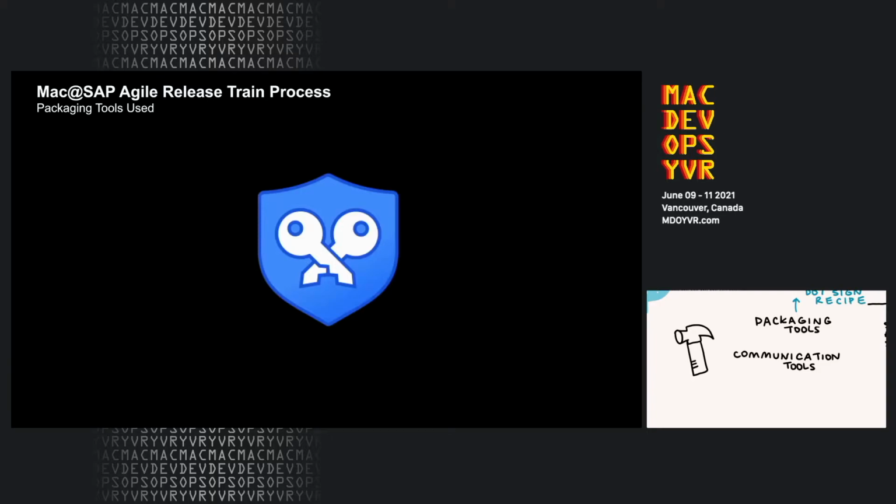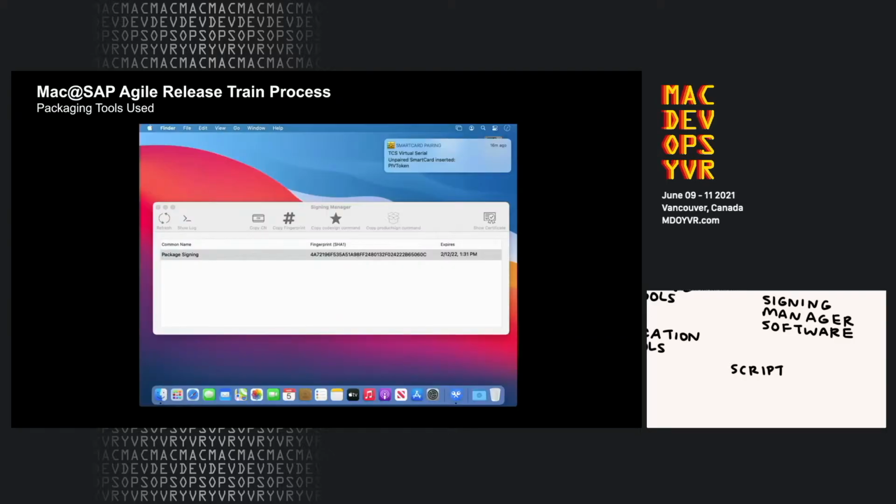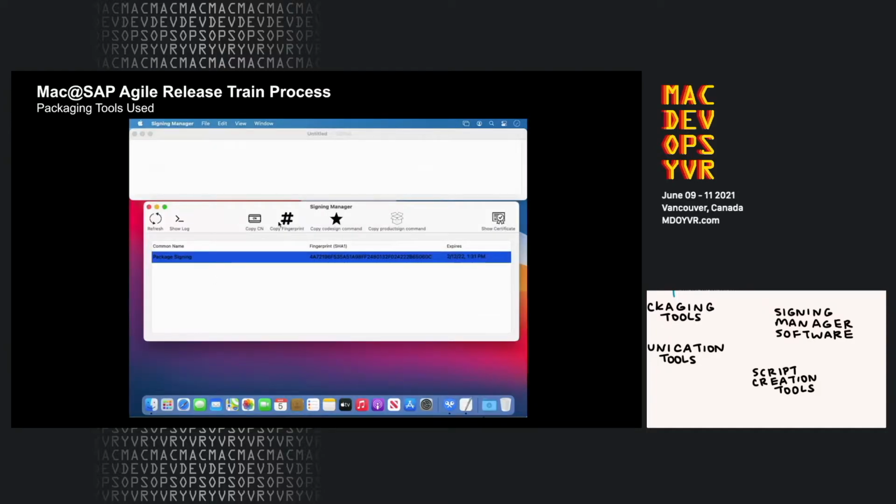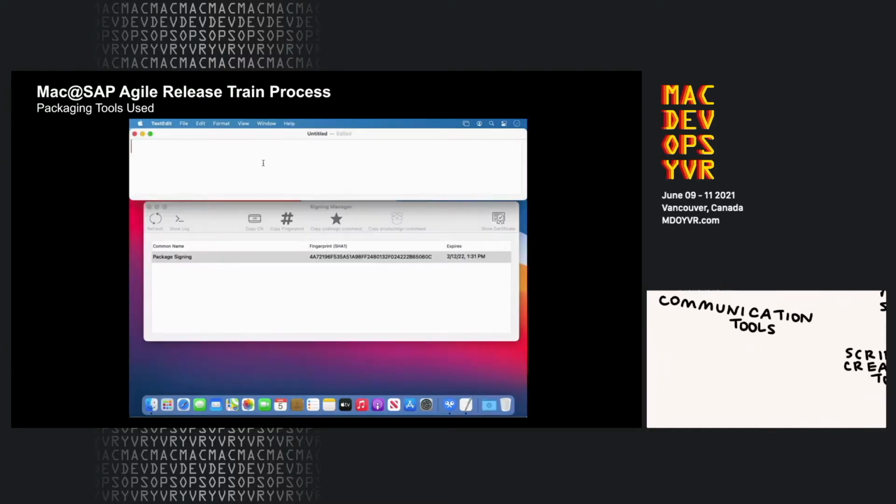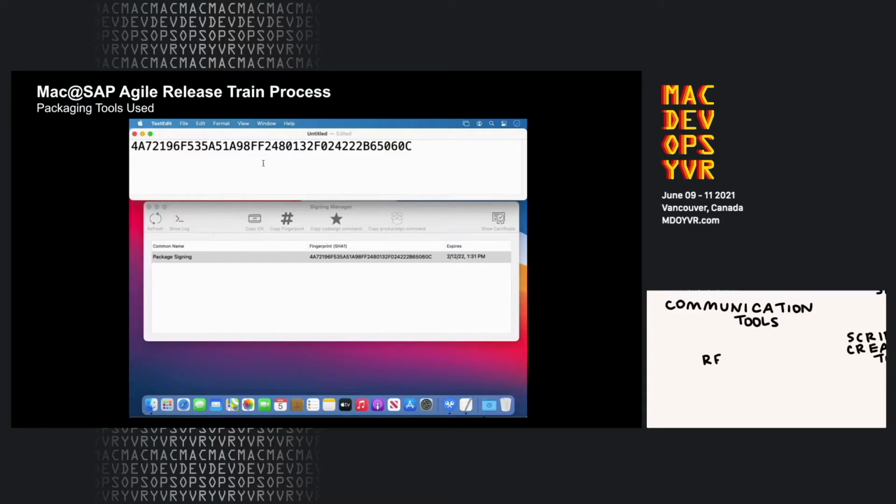To help us secure our signing certificates, we're using Two Canoes' new Signing Manager software. For those not familiar with it, it is a way to centrally host a signing certificate on a server and then make it available via the Signing Manager client software. For our workflow, we first need to get the fingerprint value from the Signing Manager client software. In this case, the fingerprint is how the client references back to the Developer ID certificate stored remotely on the server.